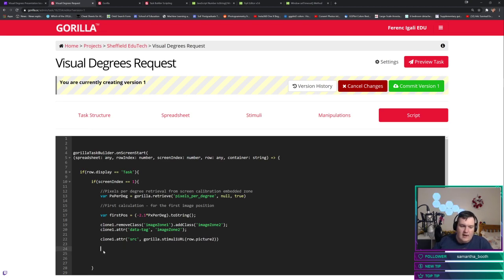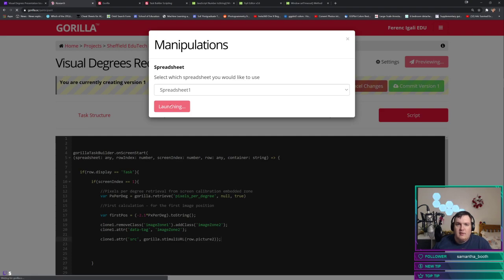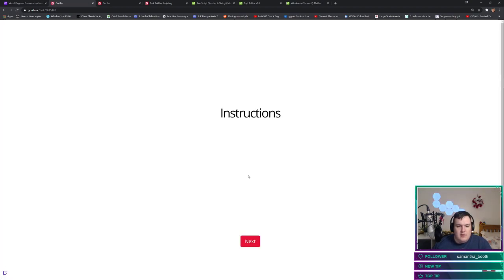Now you need that if you want to load a new picture up. So now what I'm going to do is go on preview task. I'm going to check to see that we get two different pictures.